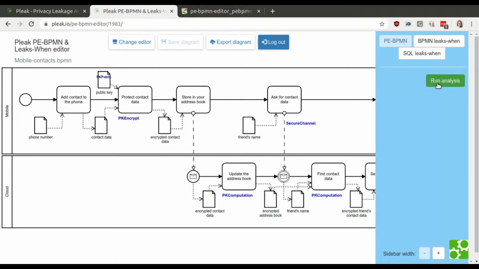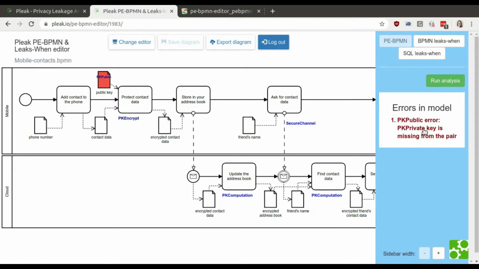So let's see what happens if you're trying to run the analysis, and we can see another error. If we click on it, then we can also see which model element this error applies to. So there are some errors that we can't check necessarily when adding something, because this error says that for this PK-public stereotype we also should have a corresponding private key with the PK-private stereotype on the model.